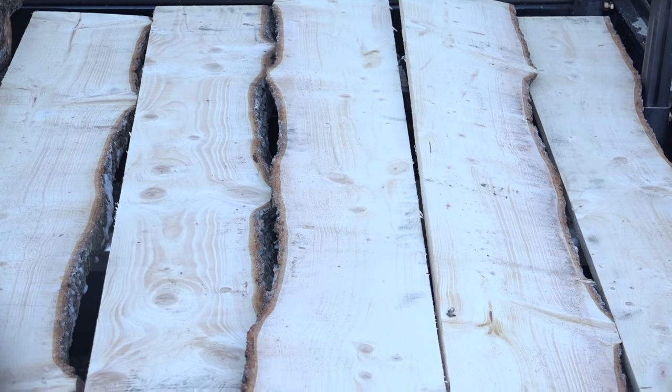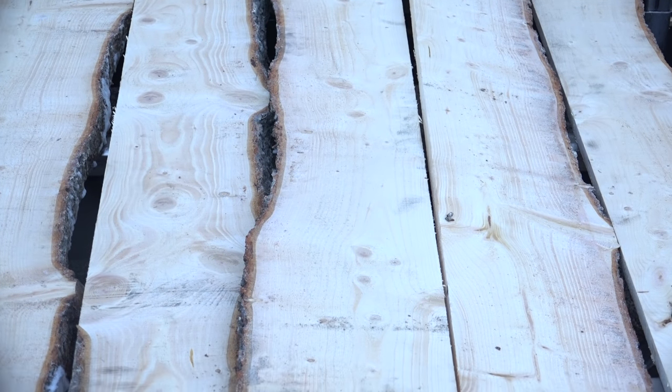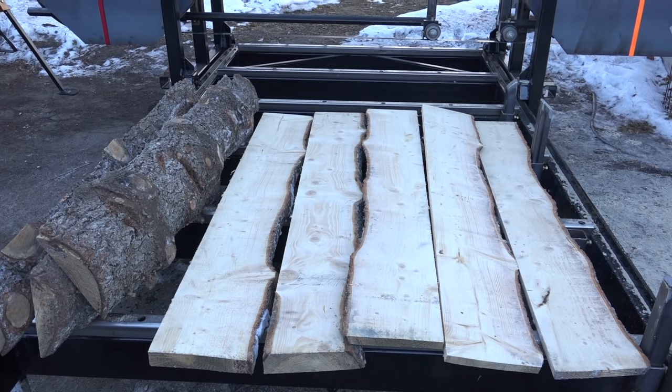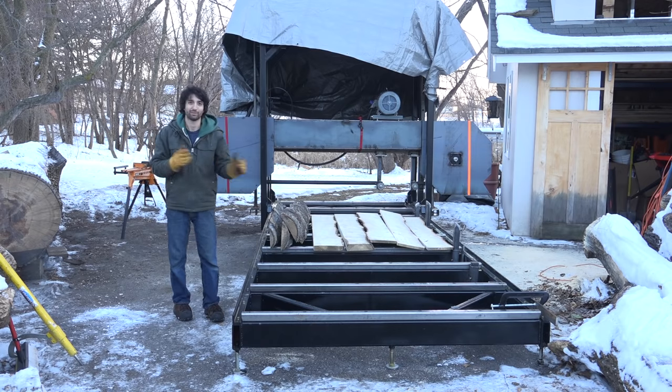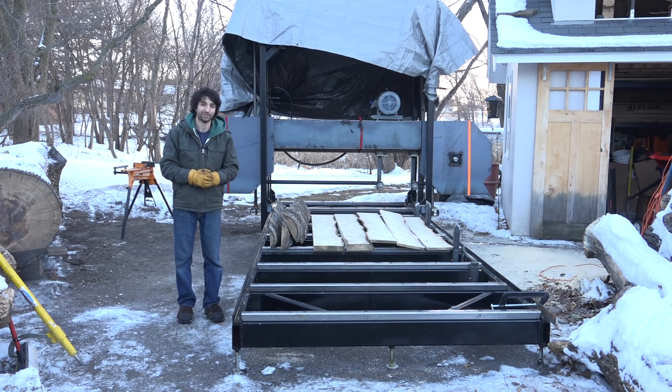So there's still a bunch of work that needs to be done to this thing to get it to the point of being totally functional as a manual mill. And then of course there'll be all of the automated options and hydraulic options and all that stuff that's coming in the future to make it a fully not manual mill.